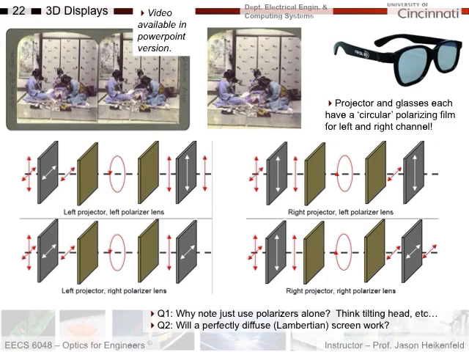How do 3D glasses work optically? At the movie theater, there's a left projector with a polarizer and a quarter wave plate, giving circularly polarized light in one direction. There's a right projector with the opposite polarizer, giving circular polarization in the opposite direction. Two different types of circular polarization hit the screen with two different images. The glasses have a left lens with a polarizer and quarter wave plate, and a right lens with a quarter wave plate and opposite polarizer. The right lens blocks left projector light, while the left lens passes left projector light — and vice versa — so each eye sees a different image, creating the 3D effect.